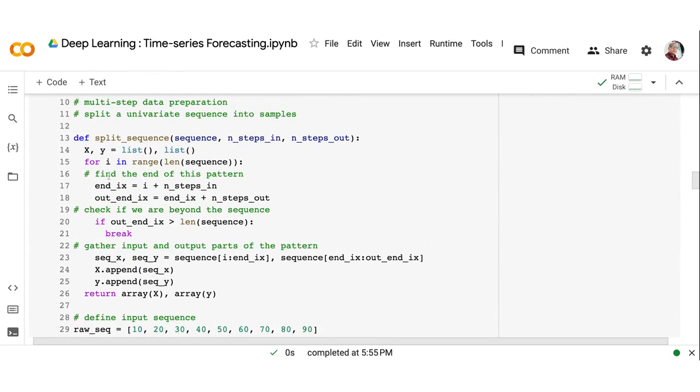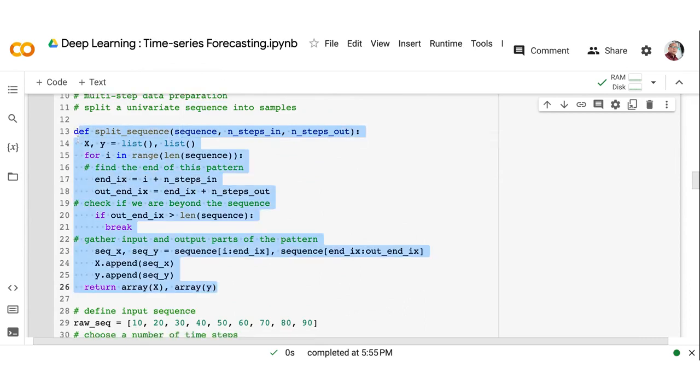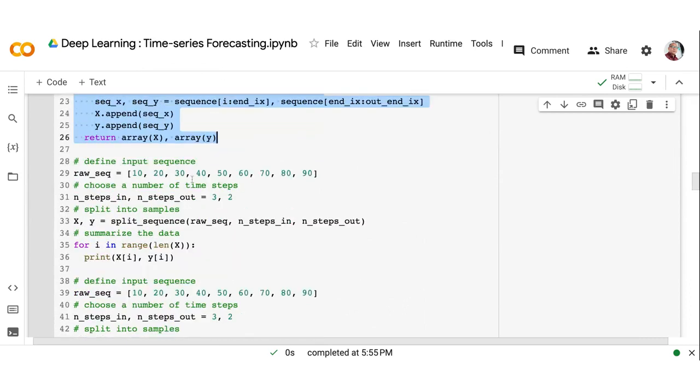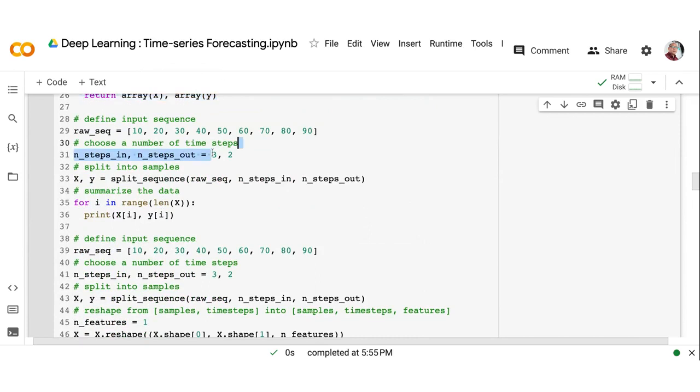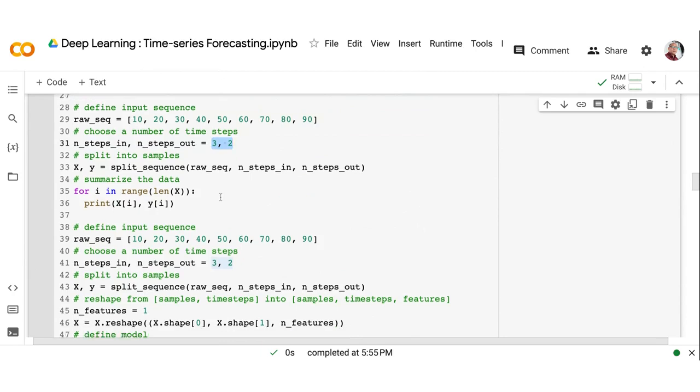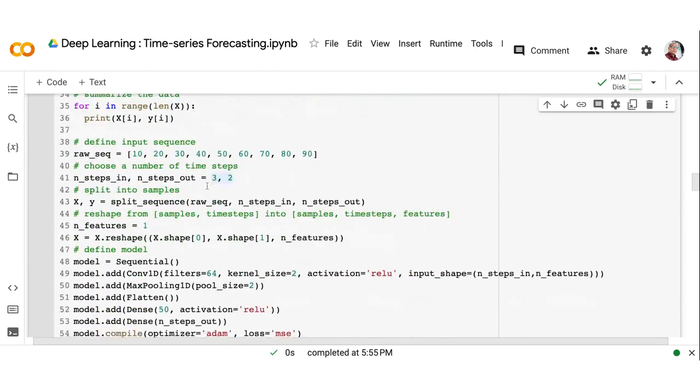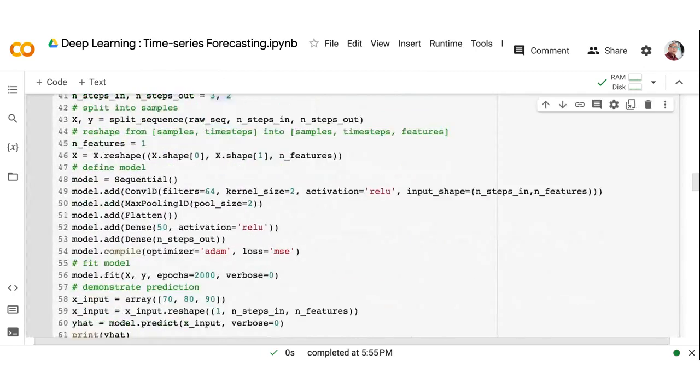So again, the function that we have, we need to split our data set. And you notice na ito na yung ginagamit natin, similar doon sa taas na diniscuss natin. Now, let's have the following, and we want to forecast 3x2, for the number of steps in and 2 for the number of steps out. Okay? And then we provided the model.